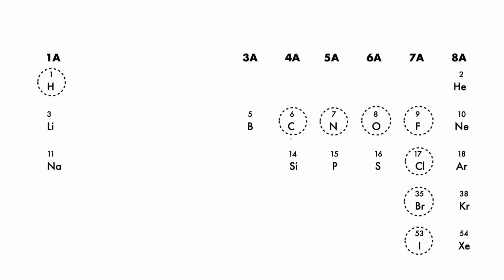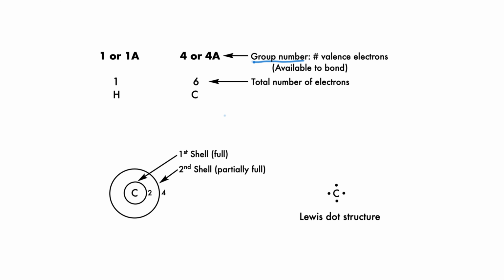Let's start from the atoms. There are very few elements you need to know in intro organic chemistry. The essential ones are circled. Carbon and hydrogen are the most important because they occur in virtually every organic molecule. The group number of the atom shows you how many valence electrons the atom has. Hydrogen has only 1 electron. It is in group 1 and has 1 valence electron. Carbon has 6 electrons in total. It's in group 4, and so it has 4 valence electrons.